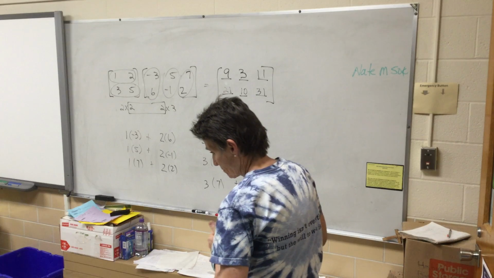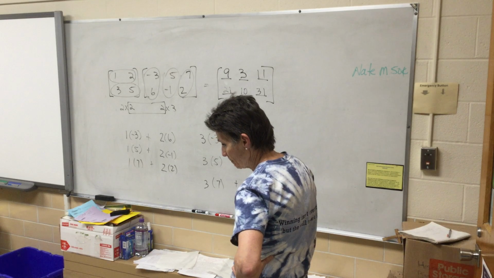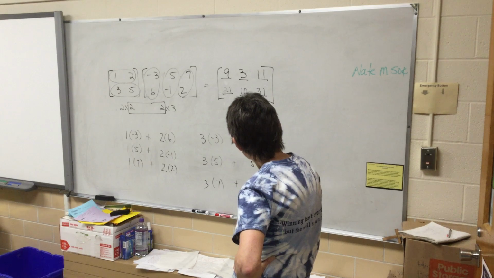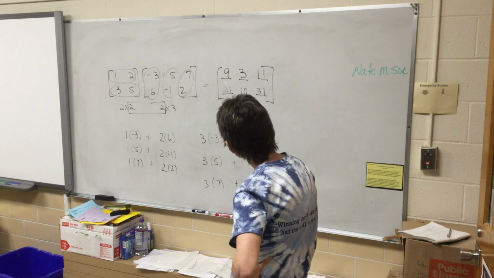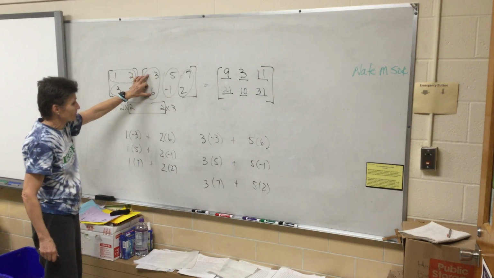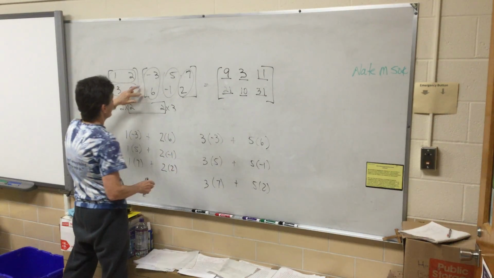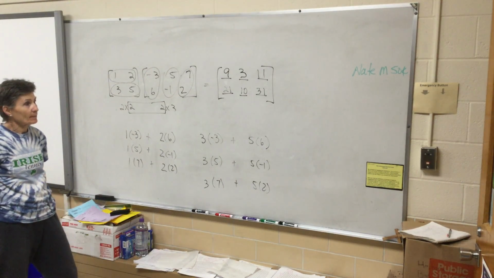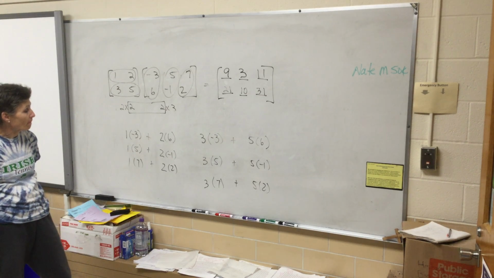Oh, I did that wrong. That makes sense. Do we need to talk about something there? No, I put in 3 times 6 plus 5 times negative 1 instead of negative 3. So make sure you're taking the column. My second row is 3, 5, and my first column is negative 3, 6. Keep them organized, okay. I put the negative 1 instead of the negative 3.